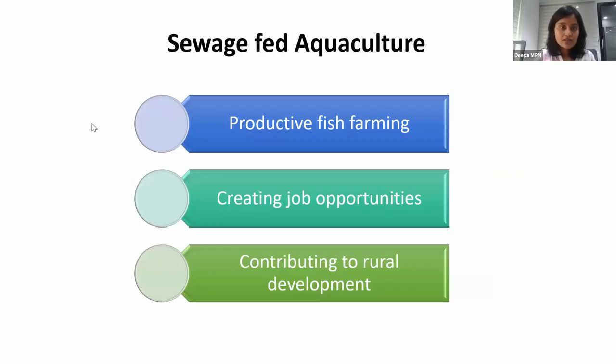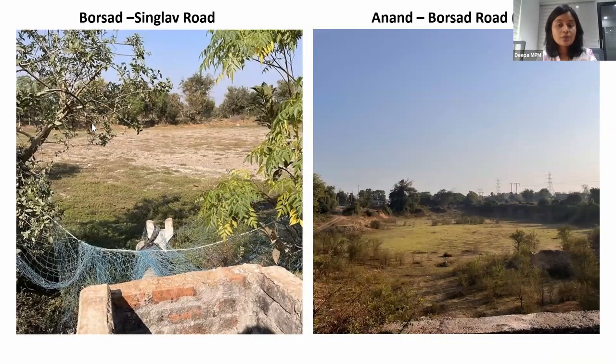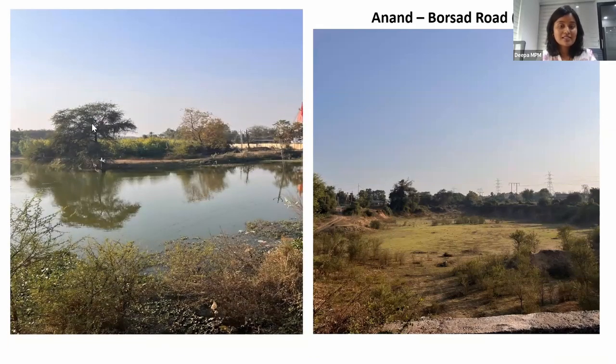So I'll skip the aquaculture part right now, because I'll just briefly explain it. These are the aquaculture ponds from the villages which are connected to the local sewage system, and these two are the aquaculture ponds in the villages which are not connected to the local sewage system. Especially these two are in the same village, at a distance of about 500 to 600 meters, but you can see the difference. It is difficult to retain fresh water in the ponds when there is no mode to hold this water.